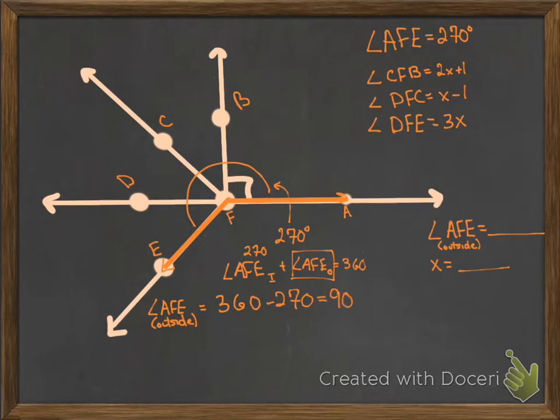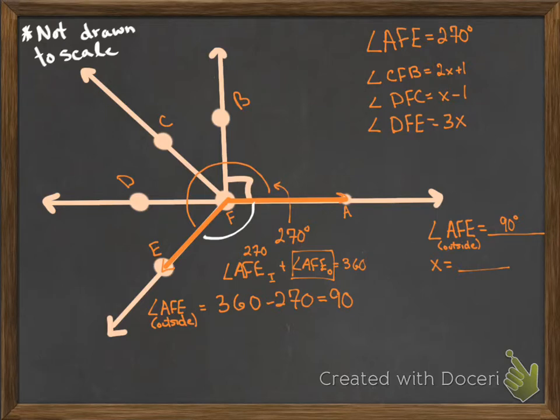So it doesn't look like 90 degrees, right? This right here definitely does not look like 90 degrees. So what I'm going to do is I'm going to say not drawn to scale. And that means that the picture might look different than the variable amounts that they are. You'll see this a lot on standardized tests, not drawn to scale, because the pictures don't accurately represent the scenario. It's not drawn to scale. 1 degree doesn't look like 1 degree.